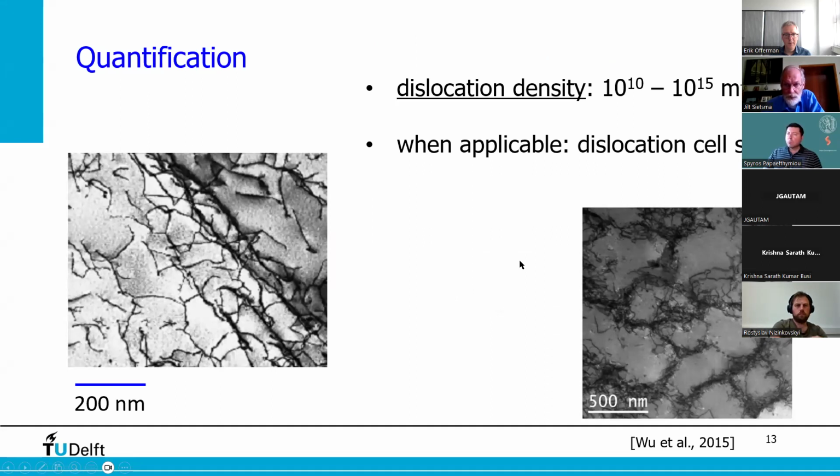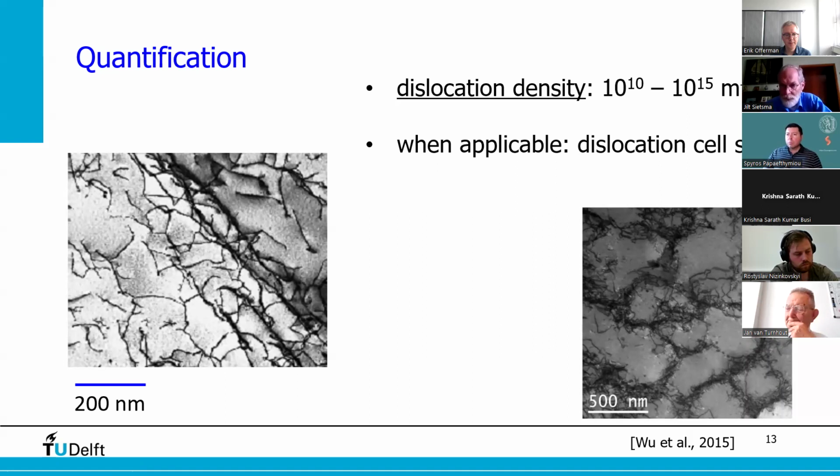Now, when we want to quantify the dislocation structure, in fact, we only use one property, the dislocation density. And that can, depending on the condition of the sample, be roughly between 10 to the 10th and 10 to the 15th per square meter. Sometimes dislocation cell size is another quantification. But you can imagine, and that's why I say we by far do not understand enough of dislocations, with this complicated network, experimentally, it's already a problem to determine the dislocation density. Only one number to characterize this 3D network of dislocations.